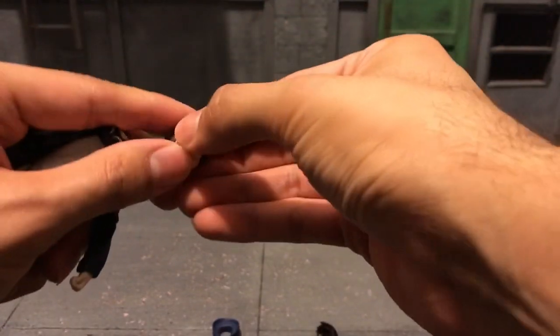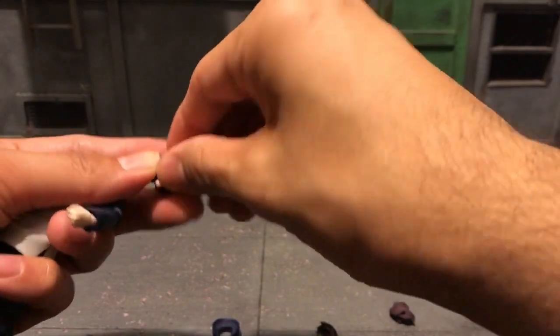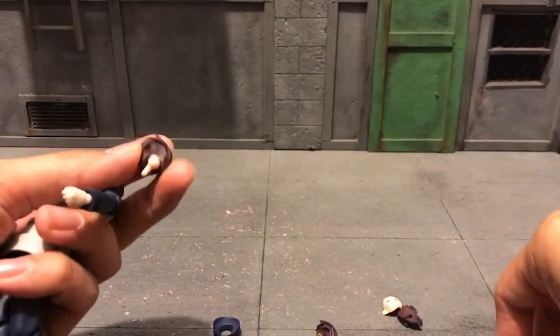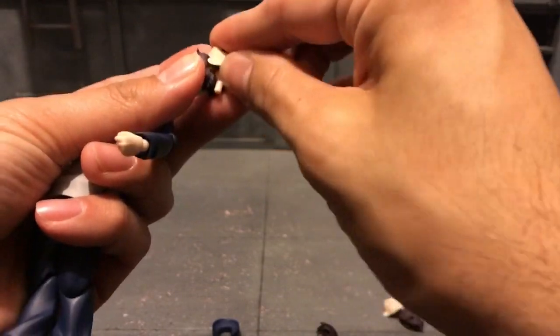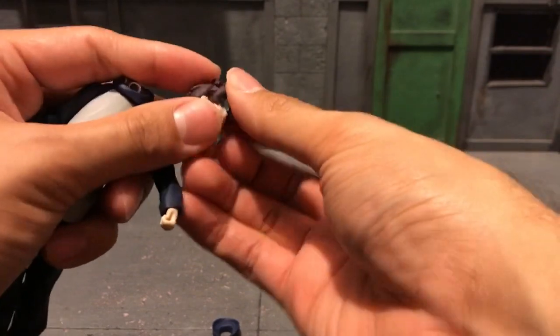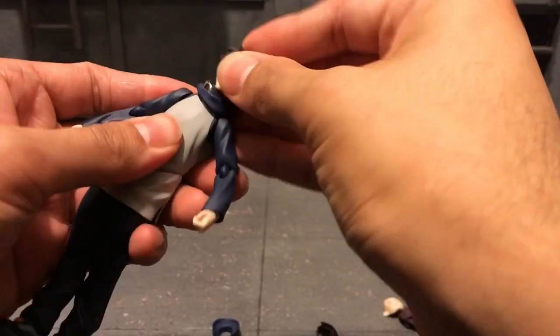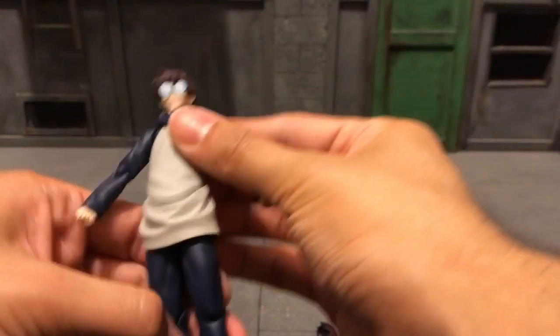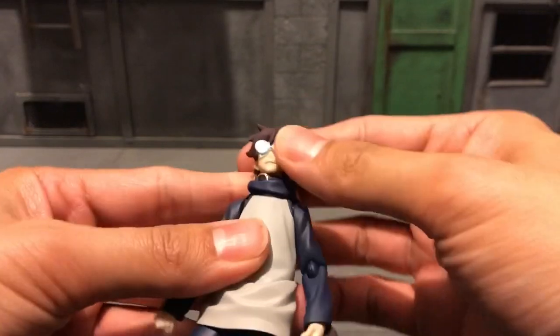Actually, let's swap out his face. We're going to use a God Eyes face, and then we're going to use a God Eyes effect hairpiece. Same way to plug in, plug back in, plug out, sorry. And boom. That looks so cool. Good job, Figma.